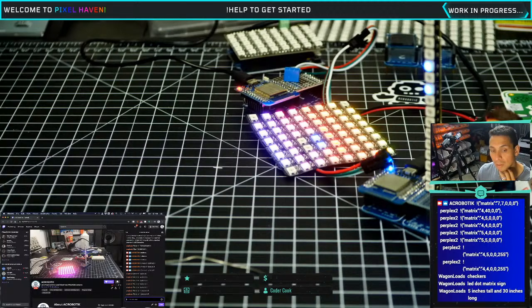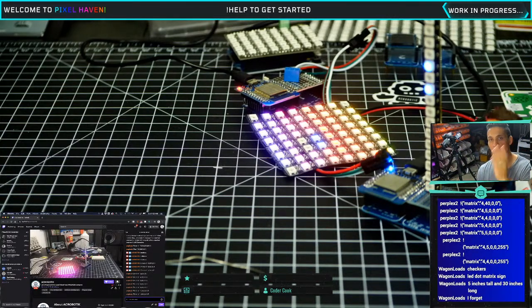So 5 inches tall and 30 inches. Okay, so how many LEDs vertically? Do you know the resolution? Because that's a tricky bit. Might be easy for you, but for your mom, that blurring effect gets worse the older our eyes get. So if it's only, say, 8 LEDs, it depends on your resolution.